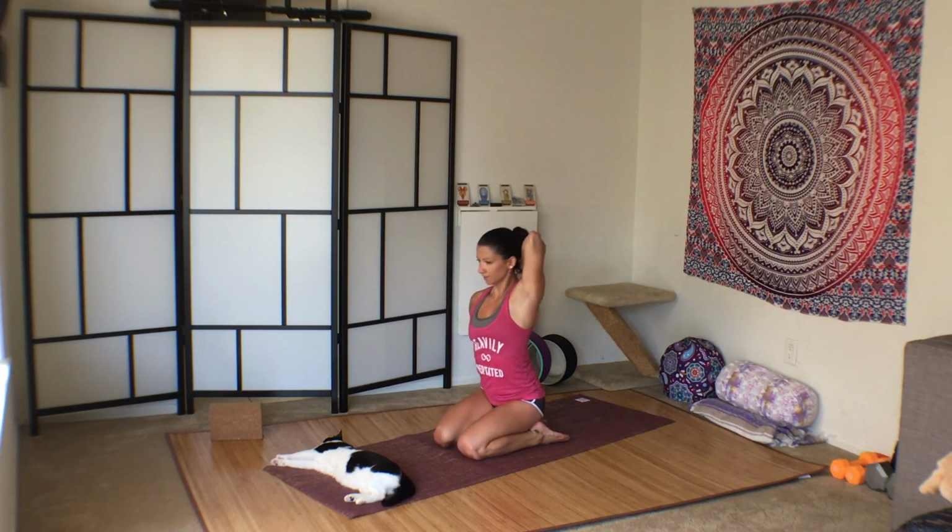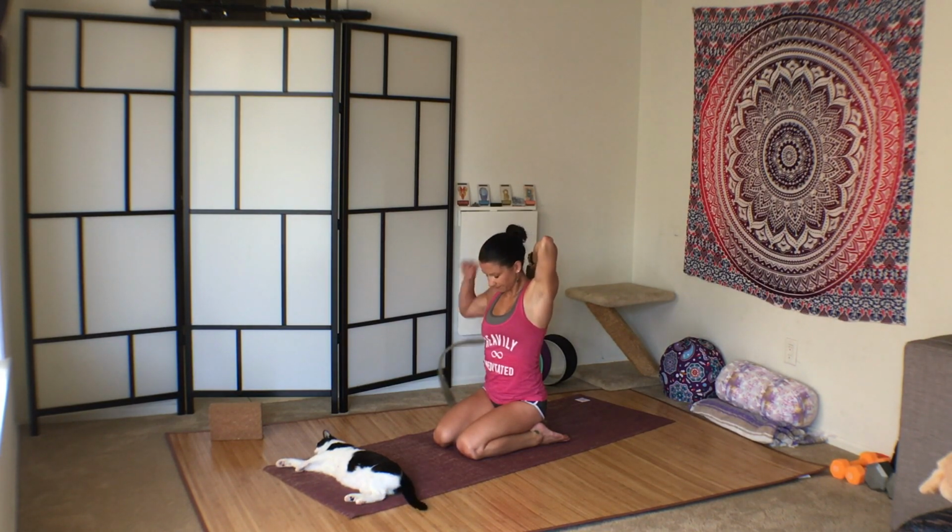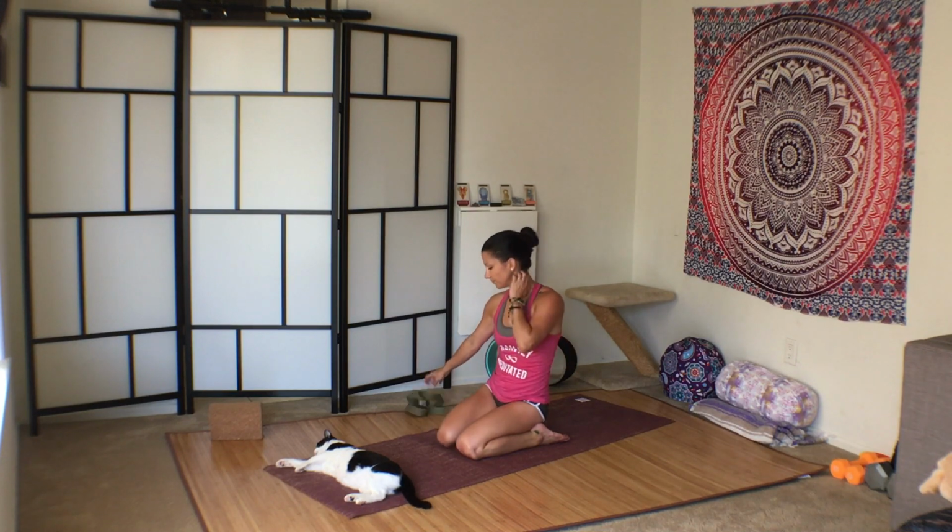Core engaged even here. Don't let your belly fly out. Tighten the core, heart open, breathing into the stretch. If you don't have a block to sit on, you can always sit in easy pose or on a couch cushion or a bed pillow. I just grabbed a block here for convenience.